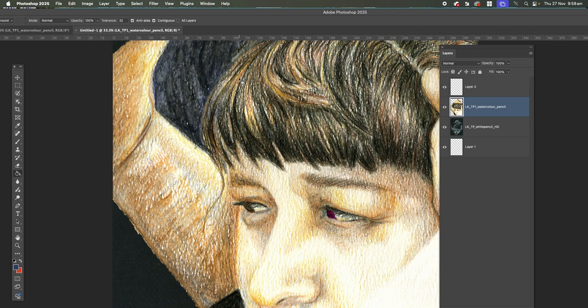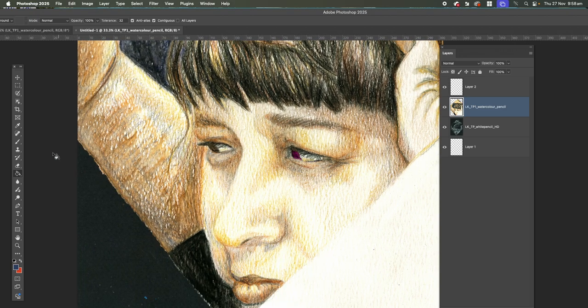And in the wrapping paper project, we also explored the replace colour tool. So that's under the paintbrush tool. So I'm just reminding you it's there, colour replacement. So that can also be something you could do.